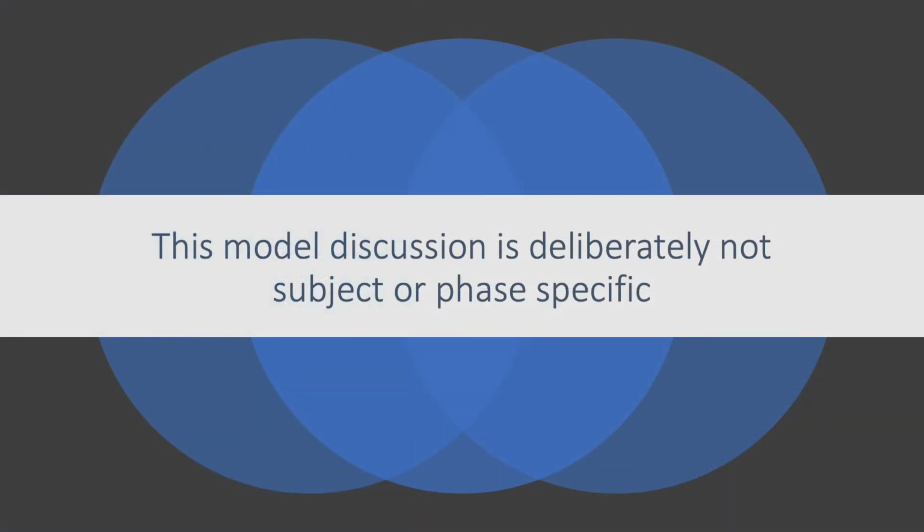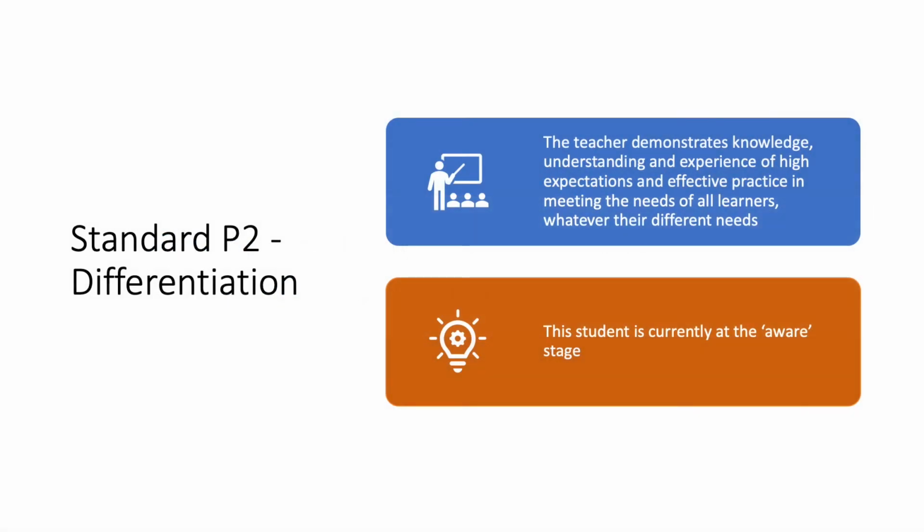And the final thing to say is that this model discussion is not intended to be subject or phase specific, so that all of our colleagues and student teachers can apply this guidance and model it within their own practice. So the student teacher that we're talking about in this discussion, we think is at the aware stage for differentiation.